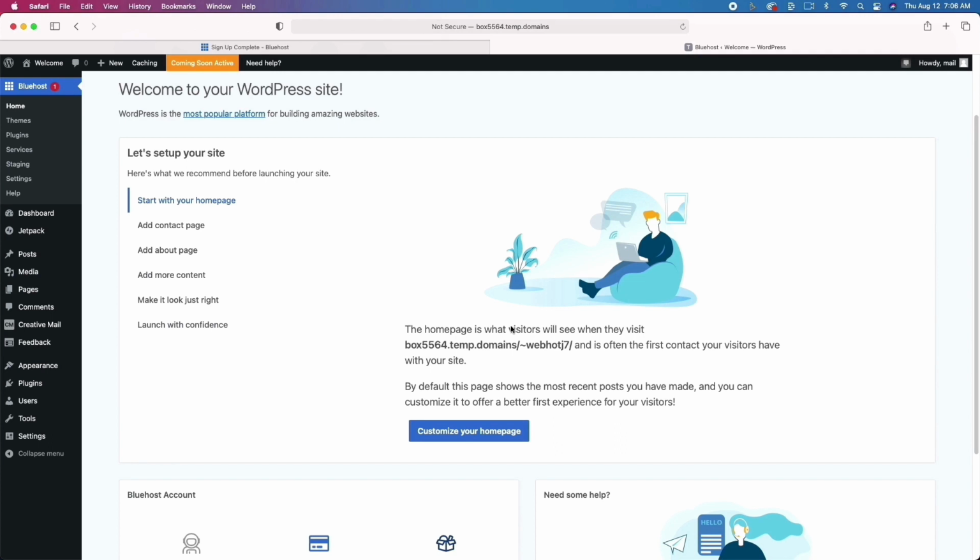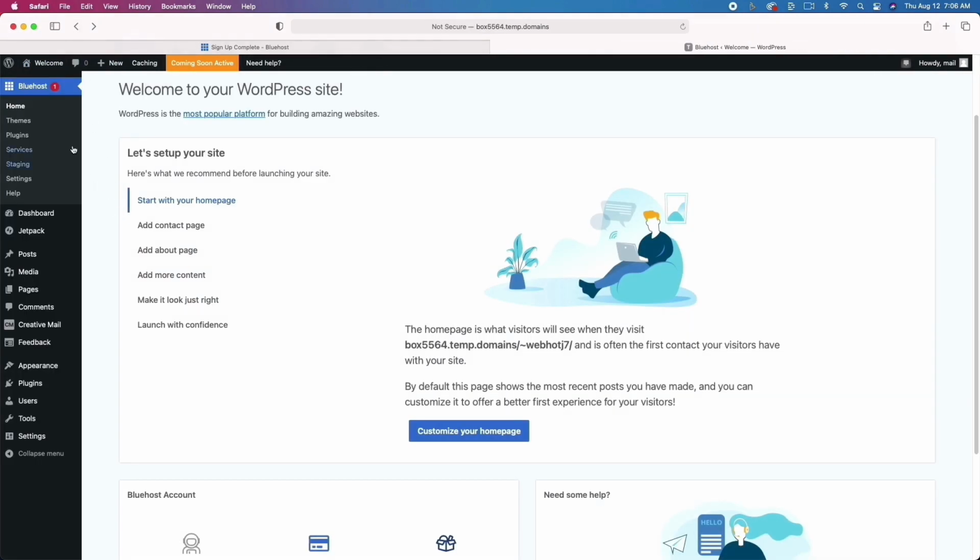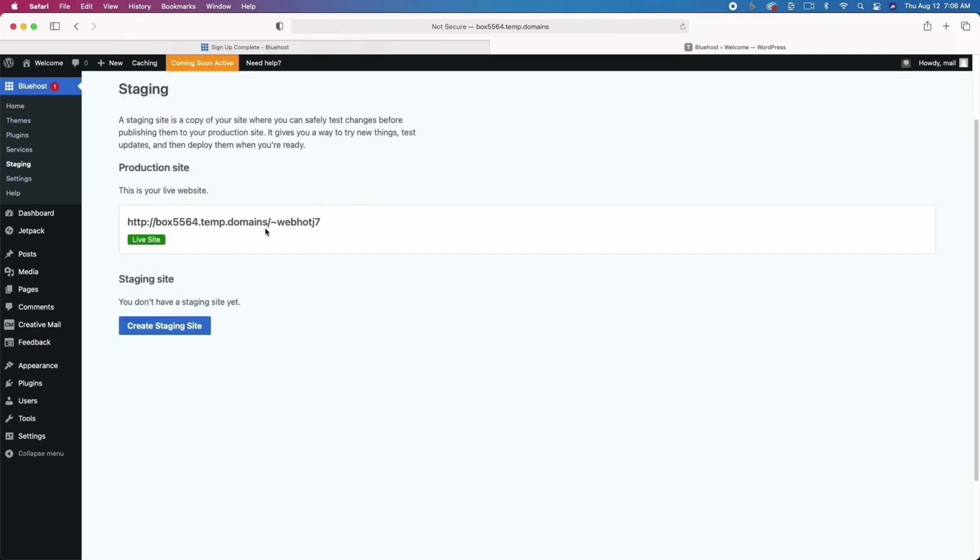Now what I'm going to do is log in and delete a few plugins because right now it has the coming soon page. If someone tried to get to your website at this moment, it's going to say coming soon to them, even though we can see it. This is what your WordPress website looks like, but for everyone else outside of your network, it's going to say coming soon. So we're going to go down to plugins eventually, and delete some of the plugins that we don't need.